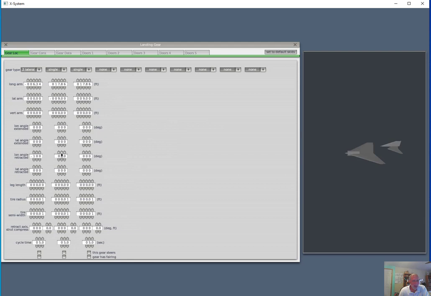And then these come backwards and to the side as they retract. And so this one's just going straight back, and then this one's going to go 90 degrees. And this is going to go negative 90 so that it folds up sideways.